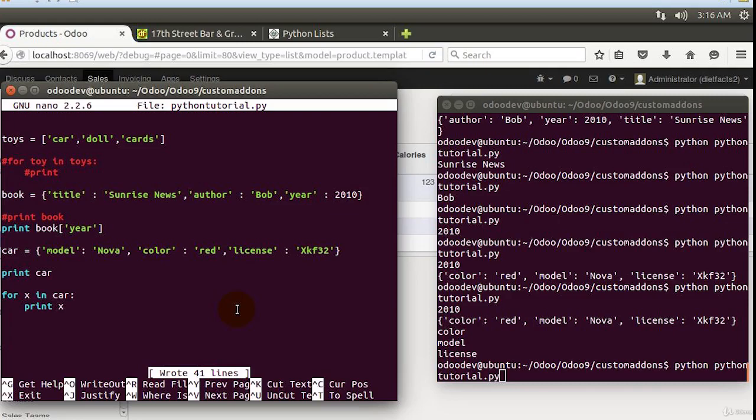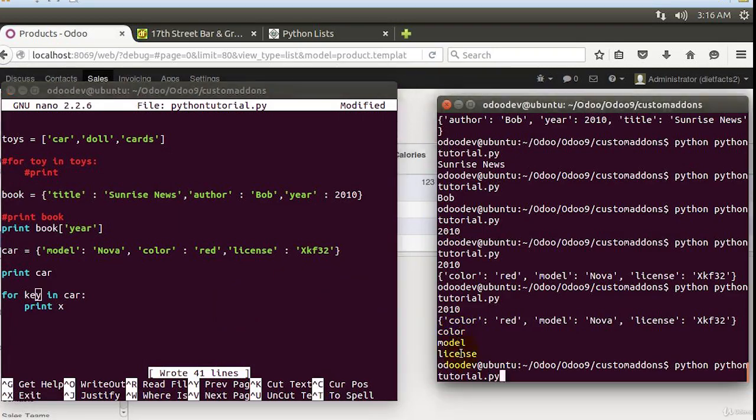So what does that mean? What if we wanted to print the key and the value? Now that's a little tricky exercise if you've never programmed before. Even if you have, it might be a little tricky to get started. But the answer's here, and I'll show you the answer. If I make this key, so this is the key, you can tell that we're getting the color, the model, and the license.